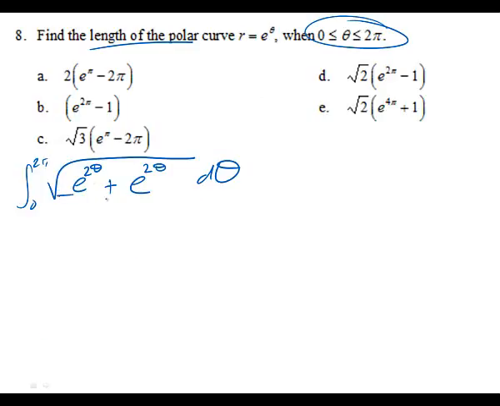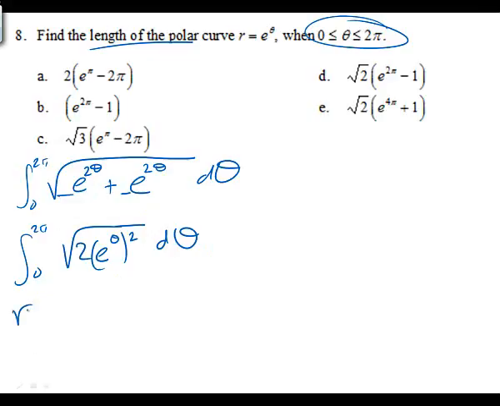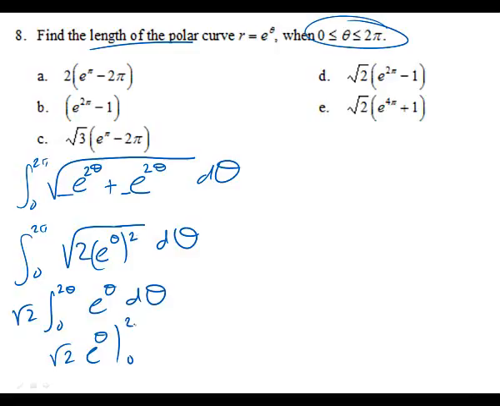Okay, and when we add these together, how many of them do we have? 2, so we've got 2e to the theta squared, d theta. Isn't square root of 2 a constant? I could pull that out front. So now I've got the square root of e to the theta squared is going to be what? E to the theta. When we integrate e to the theta, it doesn't get any easier than that, right? From 0 to 2 pi. Sorry. My pi turned into a theta. How did that happen?